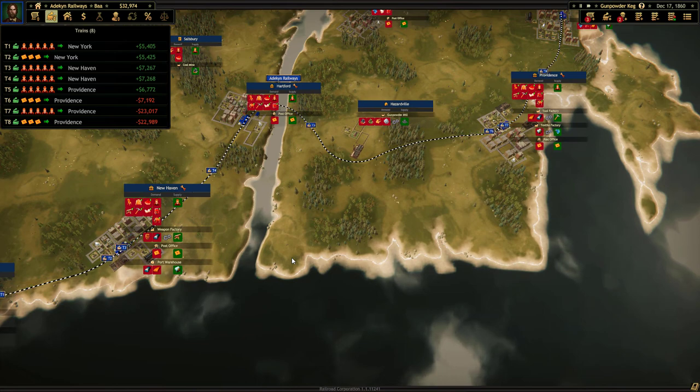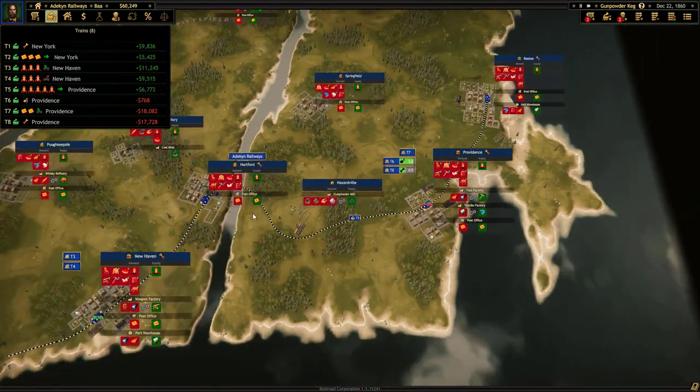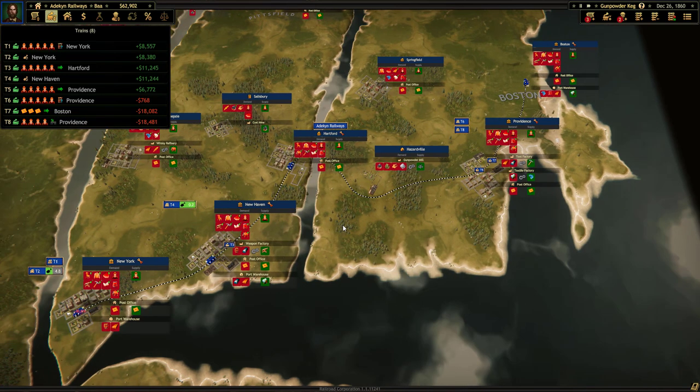All right, so that gives us a pretty good little engine. You can see our money starting to come back pretty well. So what I'm going to do here is let it run till we have that bond covered. We'll close it out, and then we'll expand into our next step here, the next phase of expansion.